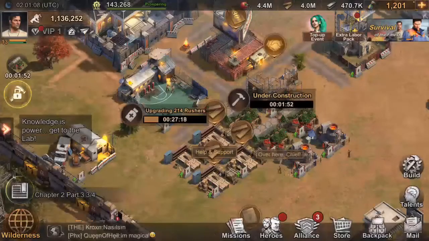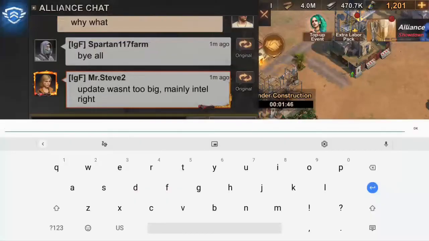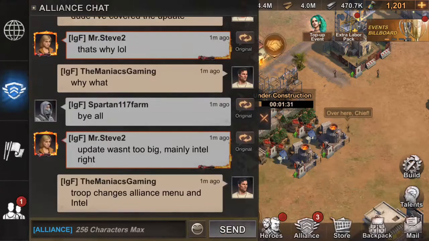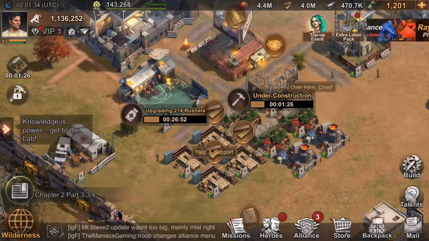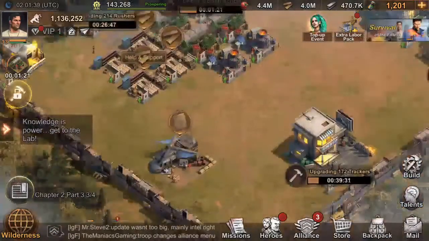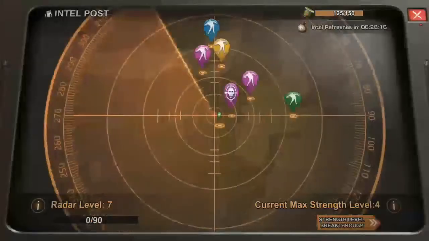Oh, God. Update wasn't too big. Troop changes. Alliance menu. And intel. For the main things, troop changes, alliance menu, and intel. The main focus was definitely this intel radar, because they did put a lot of time and effort into it, which I do enjoy. Like, this makes it interesting.